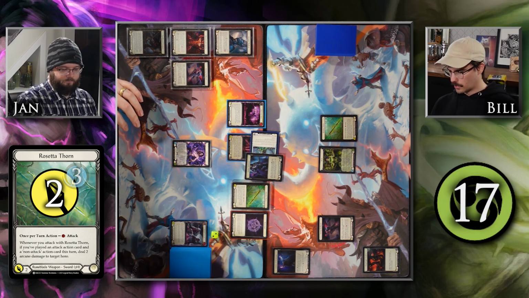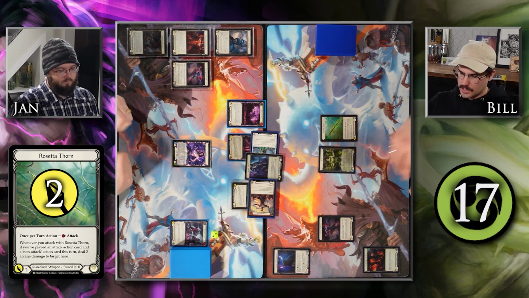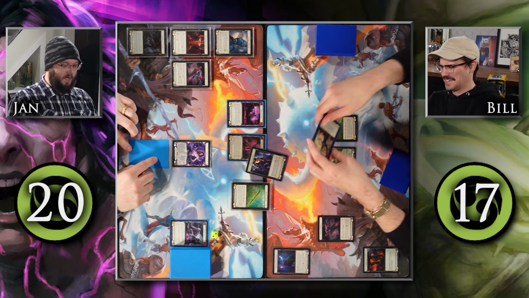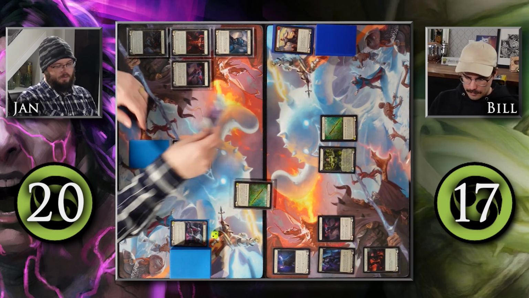All right. So I'm going to go to 17. And then I'll also be blocking the physical with this Captain's Call. Sweet. Blue Captain's Call. Then I'm going to... Red Captain's Call. Blue. I'm going to arsenal this last card in my hand, and that's it for me.